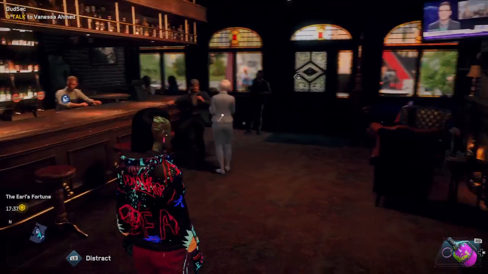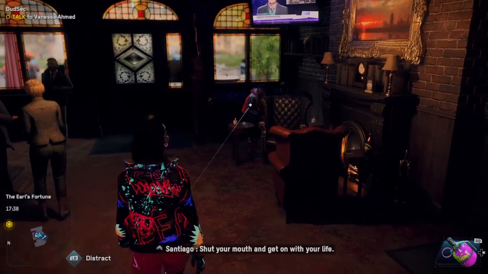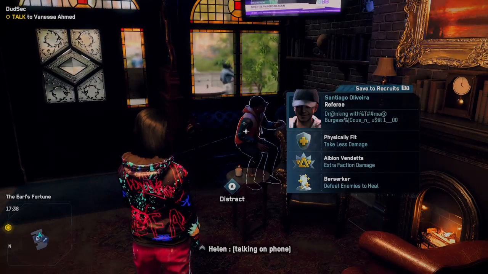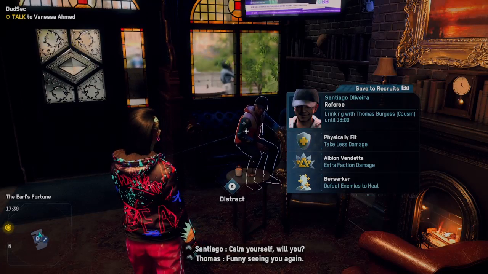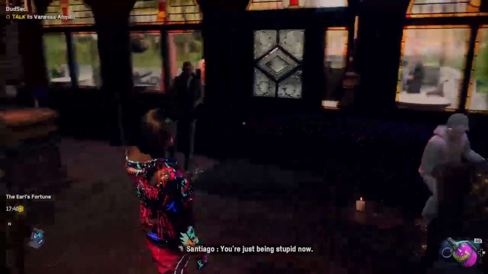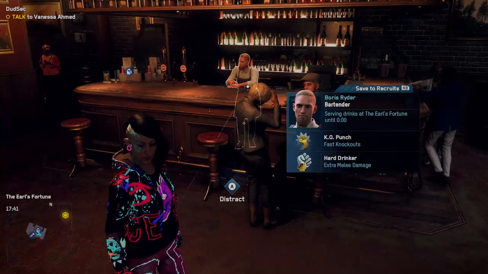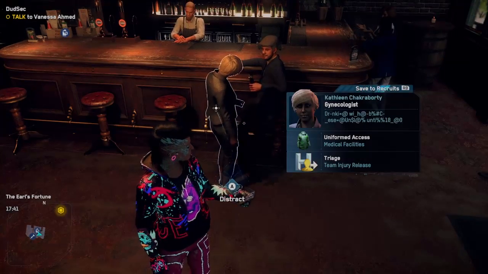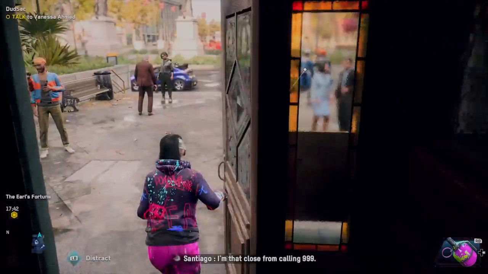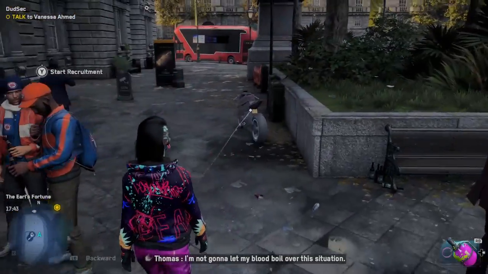It's unacceptable. Seriously, what is going on? Get a lot of new clothes to disperse to my various agents, but I'll do that sort of gradually. Funny seeing you again. Huh, that was not bad. The referee. For whatever reason, anyone willing to help the weak is a good luck to find. I'm that close to calling 999. Calm yourself, will ya?